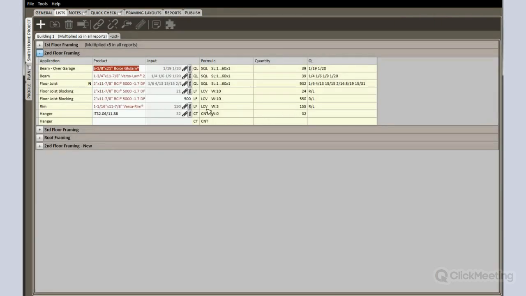Come down here to the rim, and notice that the rim has been set to 750. So let's go back to the list and take a look. And that's because of the multiplier that's been involved. But you can see that it would be 155 times the multiplied value, which is hard to see. The point is the waste was removed. Even though the waste of 3% still exists in the list, and if you ran any of your other reports the waste would be applied for those, so you haven't lost any of your settings. It just allows you to run a report and see what it would look like if you were to eliminate all of the waste.